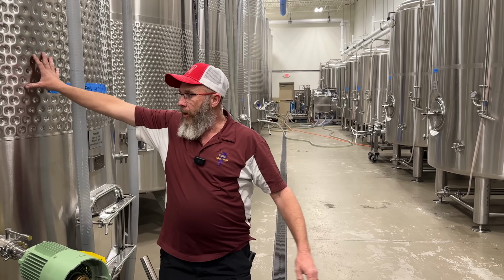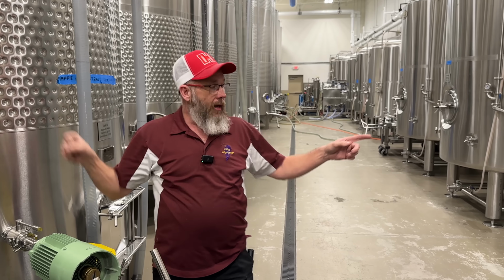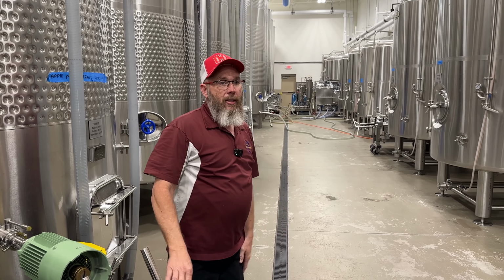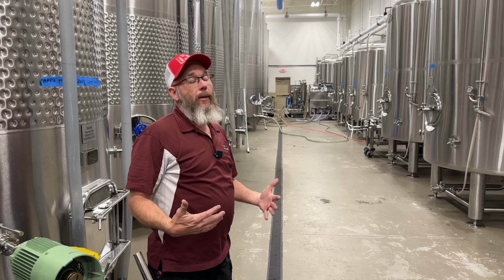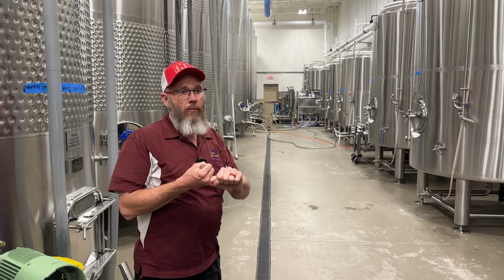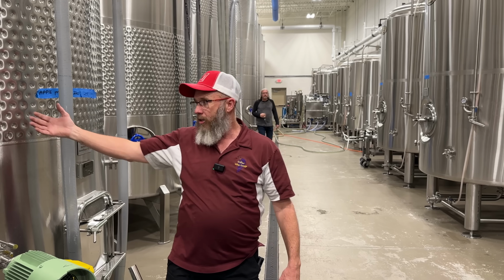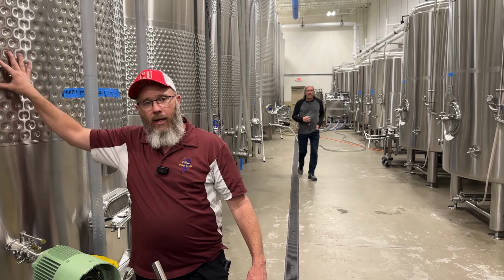So we used to have to freeze these down to 32 degrees to remove those tartrates. We don't do that anymore. We use that machine down there and it does it for me. It was very expensive, but it has saved us in electricity, it has saved us in water consumption, and just the sheer fact of getting in and cleaning it out once you were done, because all those tartrates used to stick to the inside of the tanks.